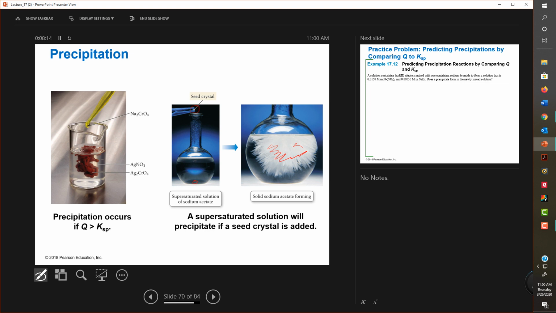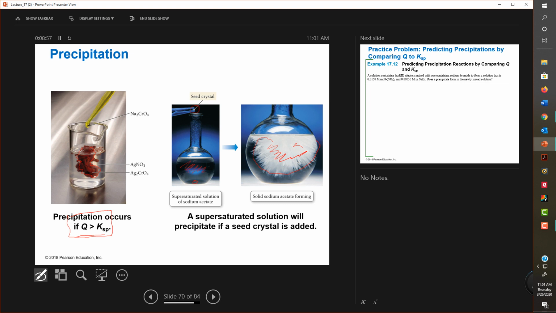But you add one little crystal and you get all of these crystals, that tells me it was a supersaturated solution. So usually what happens when Q is greater than Ksp, as soon as you add one drop, you start to see a precipitation reaction. Or if you add multiple drops, in this case probably. But here, when you get one crystal in or one drop in and you get all of these crystals formed, that tells you that was a supersaturated solution. So what is a supersaturated solution? You have the conditions of Q being greater than Ksp, but the solute stays dissolved in the solution, and then you need a little bit of a oomph to cause it to precipitate out.